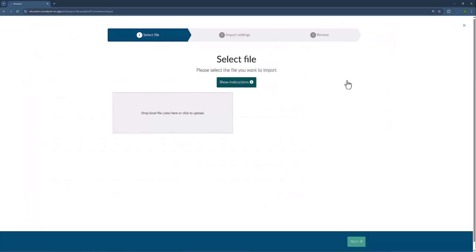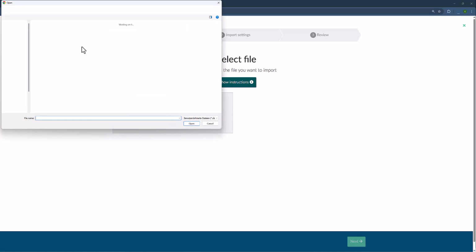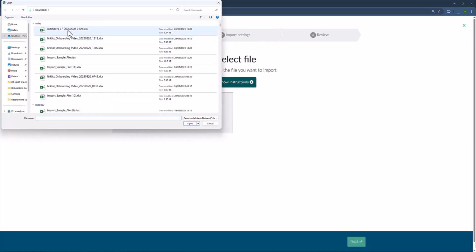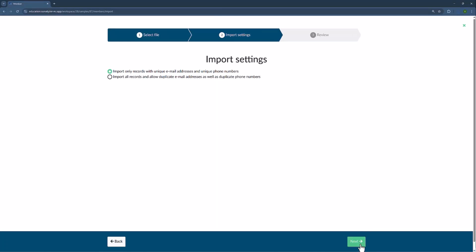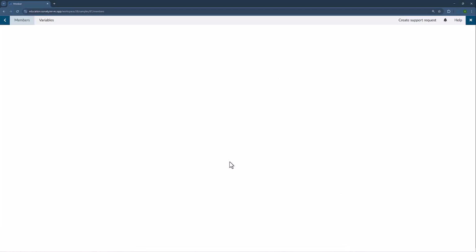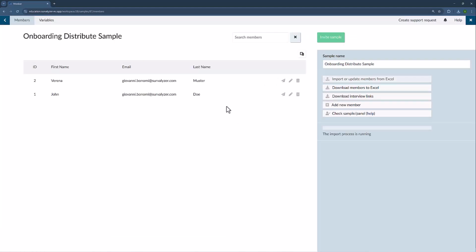And then I can import members from Excel. And now I use that Excel, import those members. Again, the same setting that we know from before. And we finish it. Takes a second to finish up.